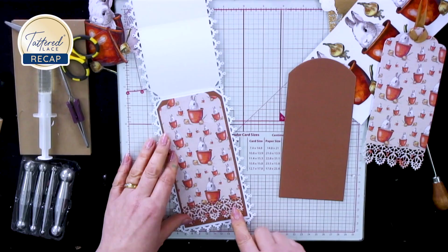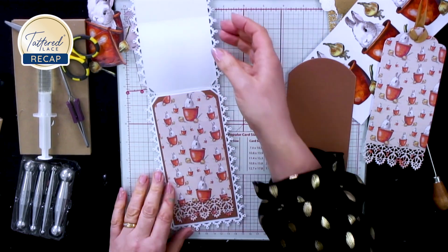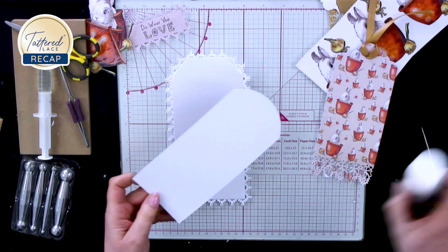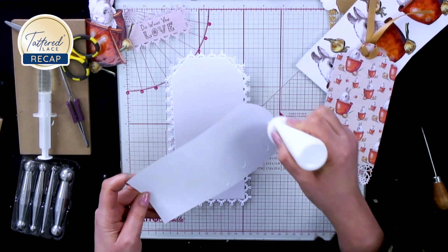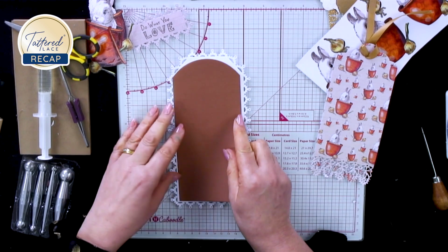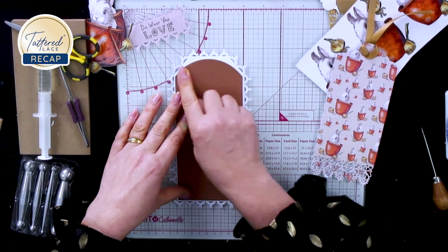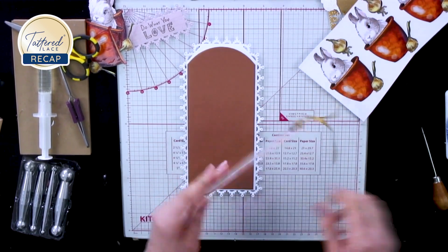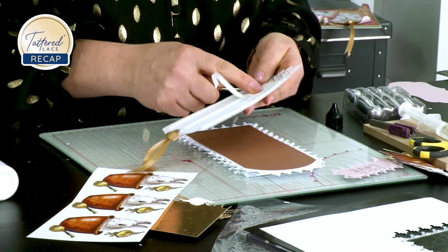So there we have our lovely bunnies. Now this might give you a clue as to what we're going to do with this. Following the same pattern that we've got on the inside, we're going to put this gorgeous oval top tag. This is card from the card collection that came with the set. We can pop that on there, and you can see it just follows round, but is slightly different. And then the next one is that lovely decorative bottom one.